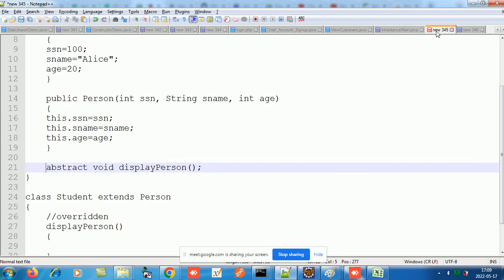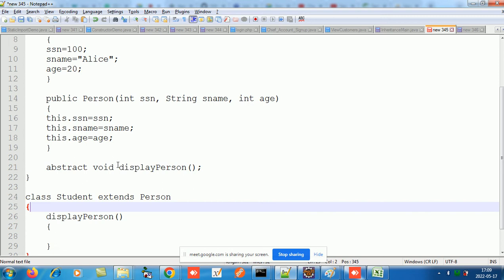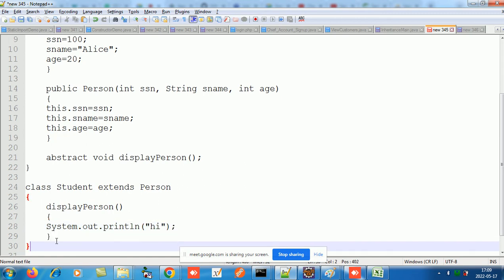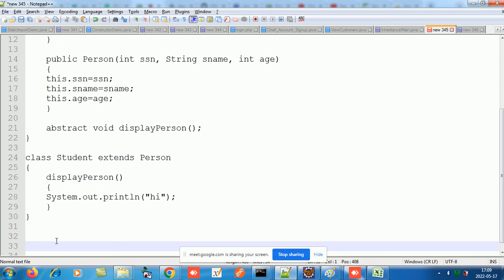So for this to make sense, I'll have to override the function with some body to the function, right? Now I can make an object of which class?